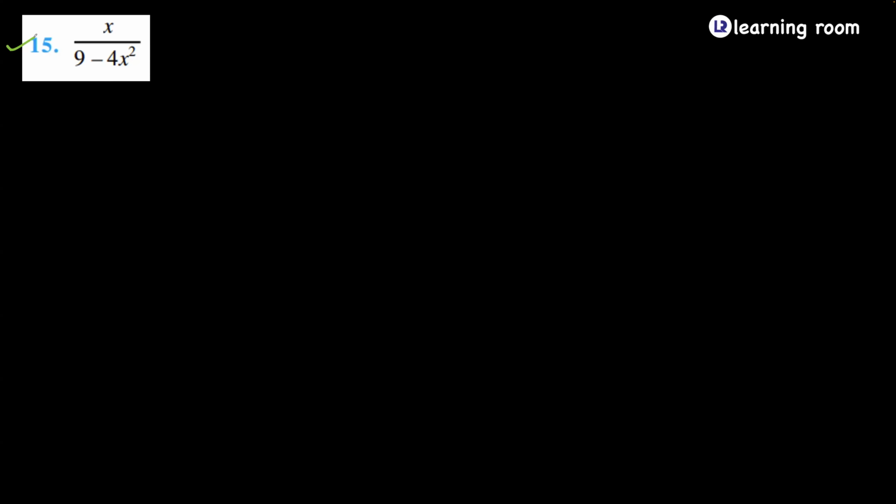So shall we get started? If you look at the 15th problem, they're asking find the integral of x divided by 9 minus 4x square times dx. The denominator is a second degree equation and the numerator is a first degree equation, right? What are we supposed to do? Take the denominator 9 minus 4x square to be t. When you do this, you will get minus 8x dx is equal to dt. So x dx will be equal to how much? Minus dt divided by 4.